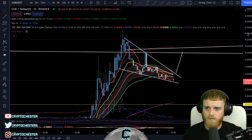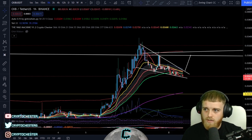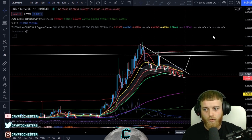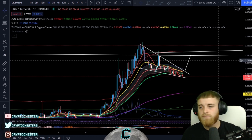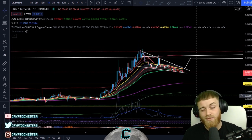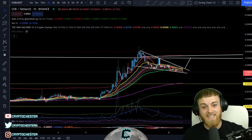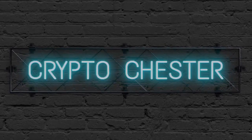So it's very interesting stuff coming through for CKB. Overall bullish, micro trend. How low is this trend actually going to go before we break out to the upside again? Who knows, but it is definitely probably going to break to the upside yet again. But yeah, that's going to be an update today here on CKB.